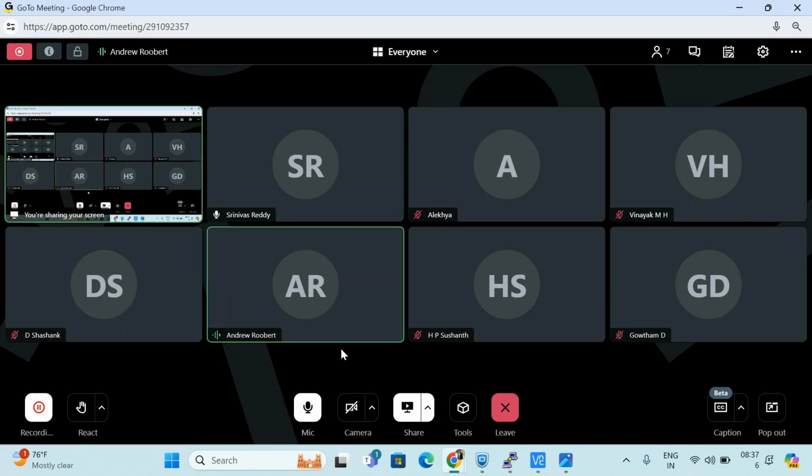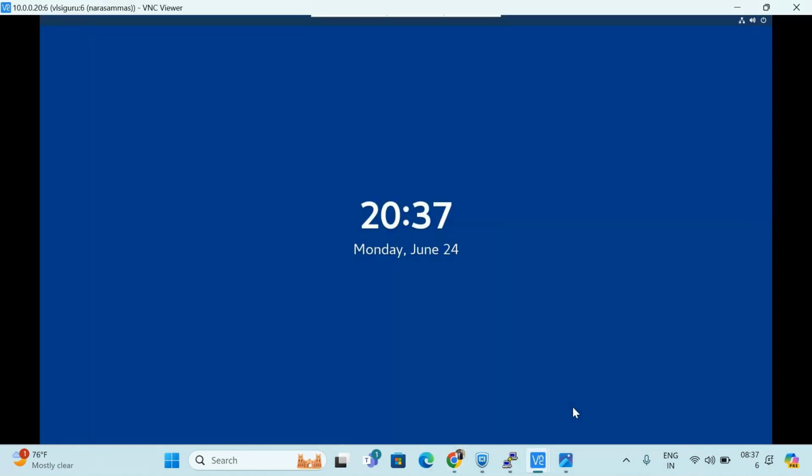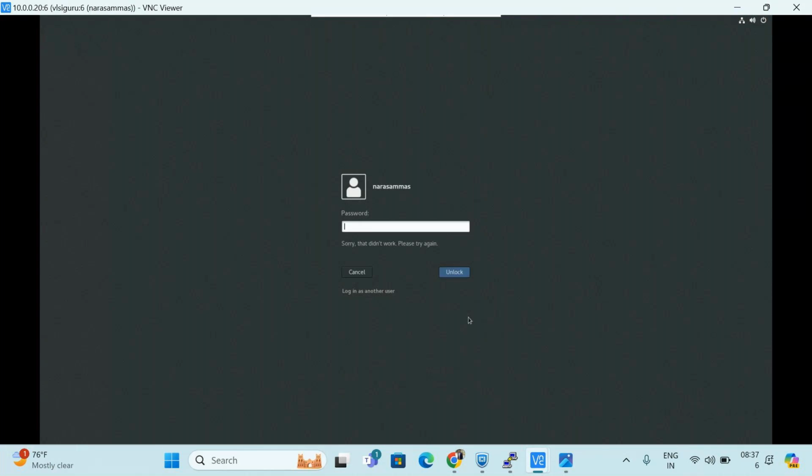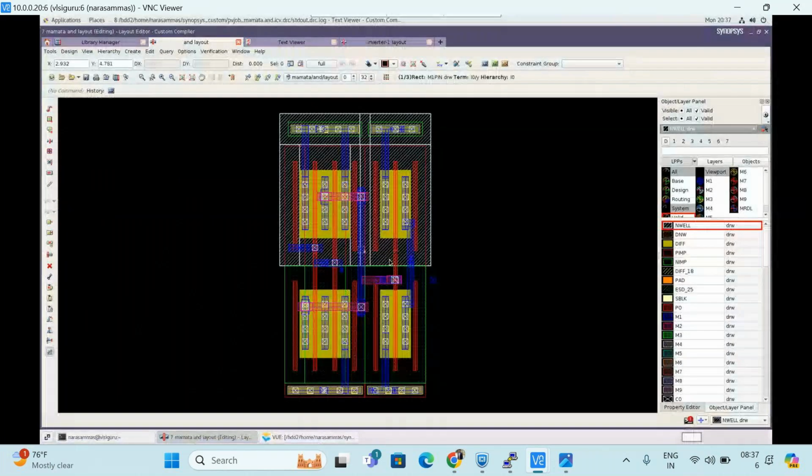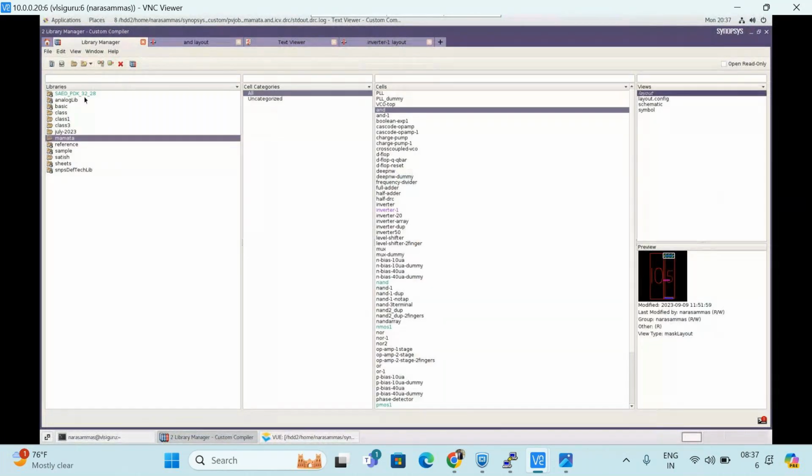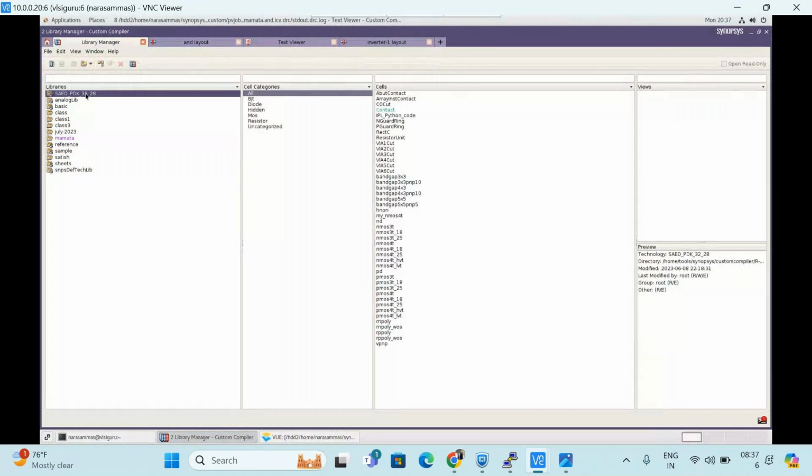Sir, for this design, which library file are we using? SAED 32 nm. This is what we are using. Let me show you. And we have PDK for 14 nanometers also; one or two circuits we will be demonstrating in 14 nanometer. Okay, sir. After seeing this, I will ask my other doubts.